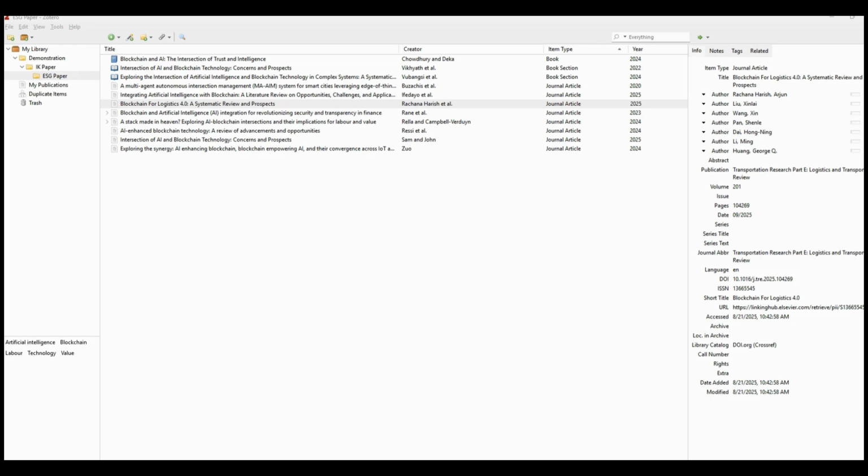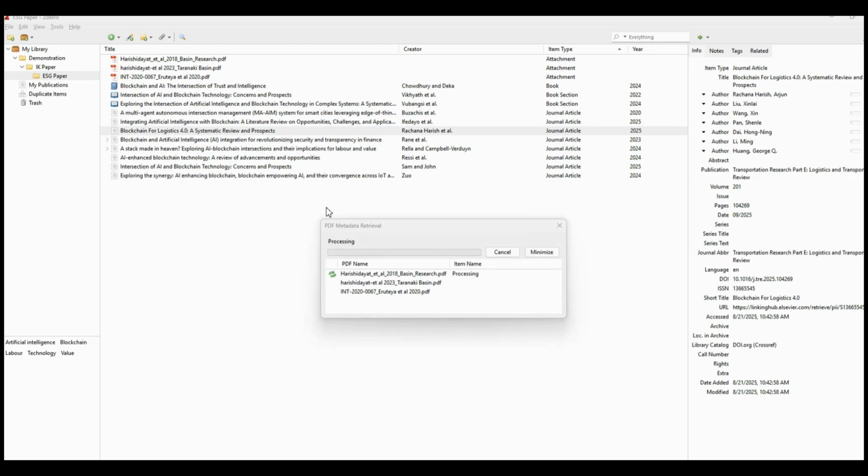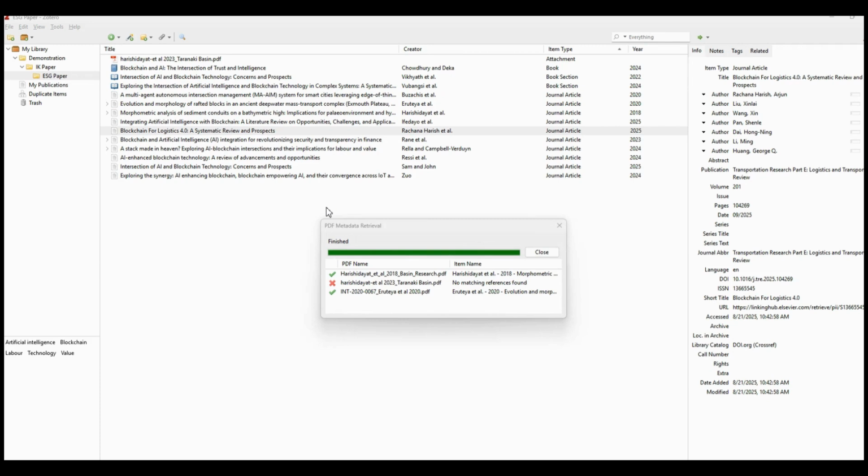So let's assume we have PDFs that we want to use here. We can take a few PDFs and use them in Zotero. Let me bring you some PDFs from my papers. If I highlight these PDFs and drop them in Zotero, it's just going to process all of them and bring out the references.